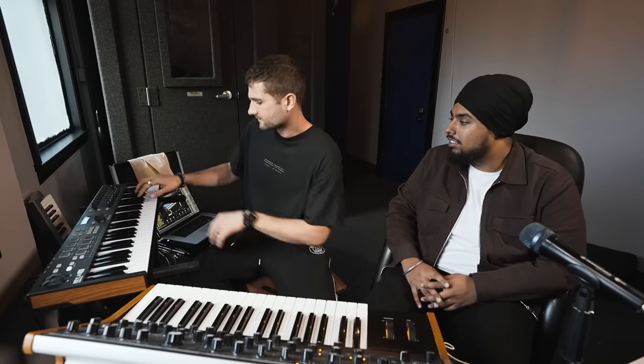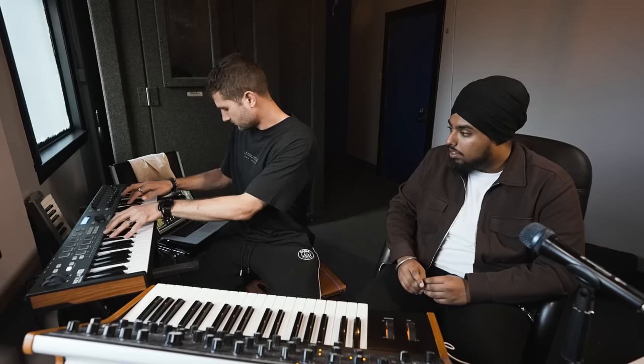We only had two layers for the intro. We had the Rhodes and the synth melody that he had just sent to me a year ago just for loops. But I ended up using it in the beginning of this song. So we started with the Rhodes that went a little bit like this. And I wanted to give those chords a little bit of melody, so I asked Sandy to put a little something synthy on it, and it went a little something like this.